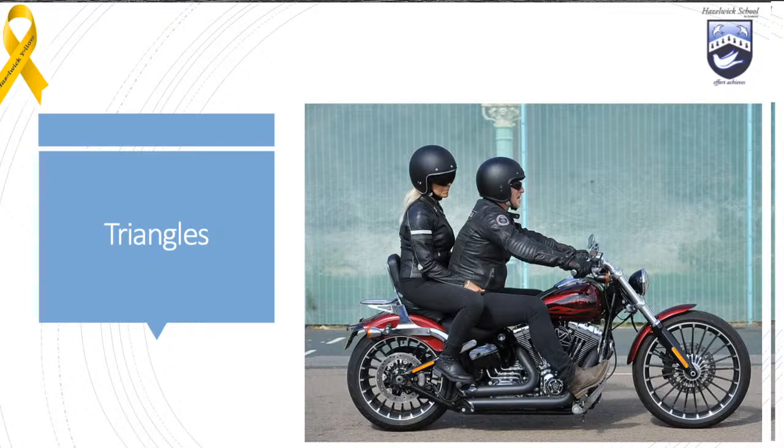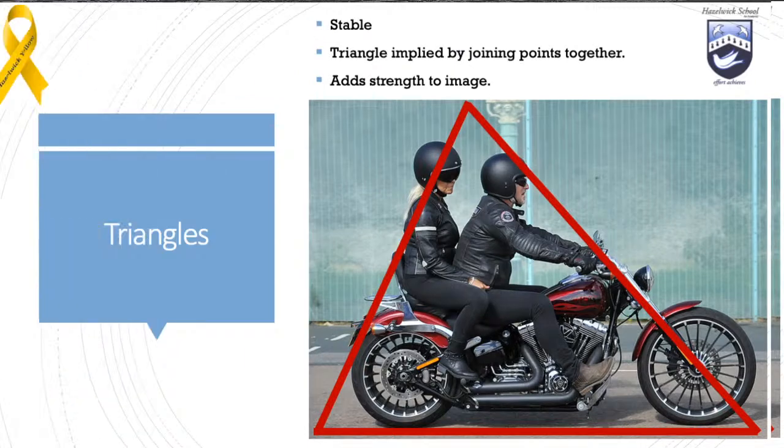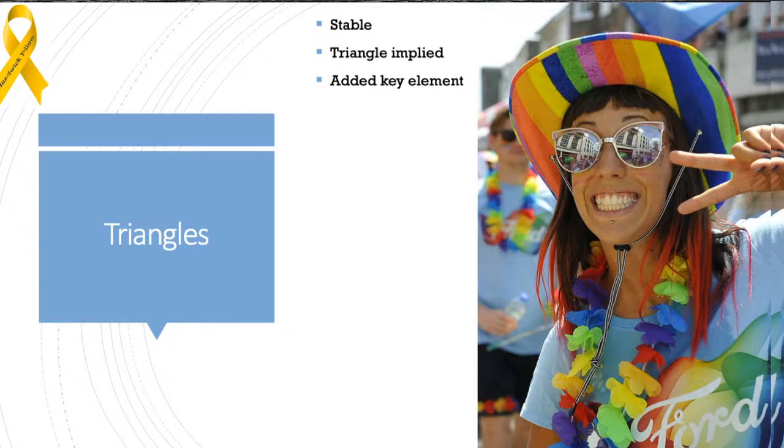So here's one that I took at the Ace Cafe reunion in Brighton. You get thousands of bikers down there in one of the early weeks of September. And when you look at this, did you see the triangle? That's what the human eye tends to draw when there is the opportunity for it to pick the different points and to put the shapes together to make a triangle.